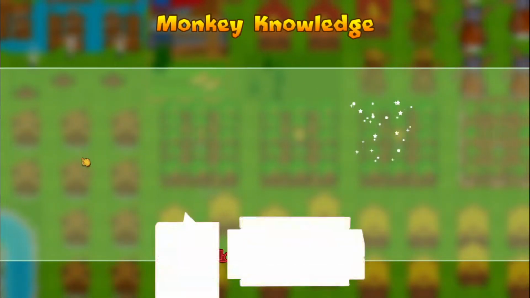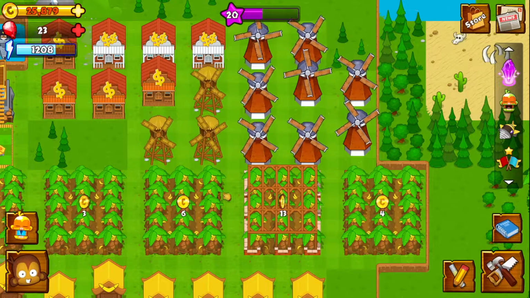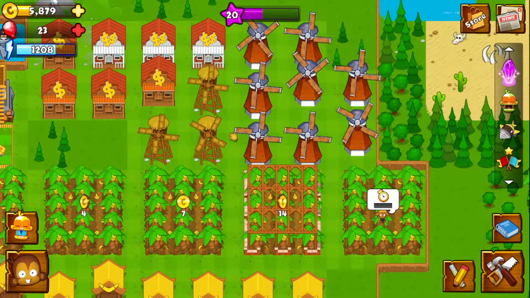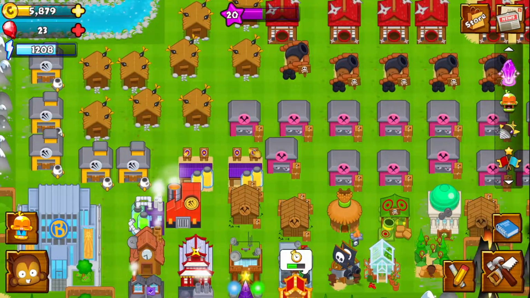Okay, we got another 20k going. Should we upgrade a banana farm? Oh, my banks are full, of course. You know what? I'm gonna do it. Let's go. Okay, I won 20k right there. Cool. So we got another banana farm going. What else do we need to do? Let's see what upgrades we can get.